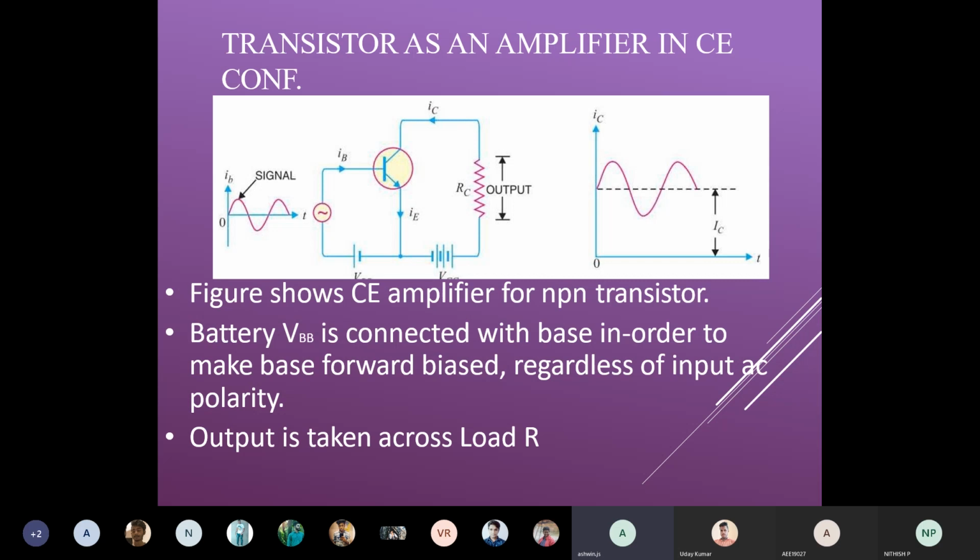Similar concept here also. If the transistor is on, it will make the current flow. If current flow is occurring, what will the voltage be? Voltage will be very less, right? According to Ohm's law, V equals IR. Keep the resistance constant. If current is maximum, what will your voltage be?